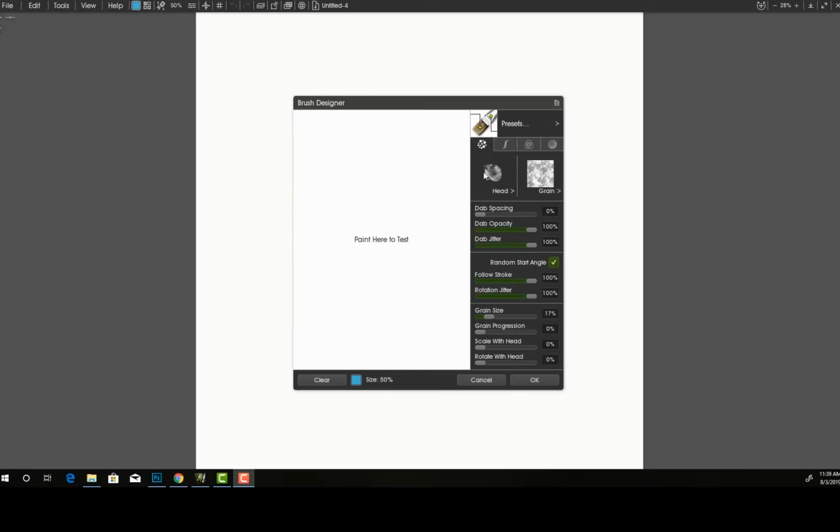As you can see here, I already have my head. You can create your own custom head brushes. They need to be in black and white. If you want to do transparency, you want to save that as a grayscale. Now, I created my own custom brush heads and grains in Photoshop. You can do that in any editor that you choose; I just find it a lot easier to do it in Photoshop. I am going to make a note of making a video on how I did those in Photoshop. And basically it was quite the process.